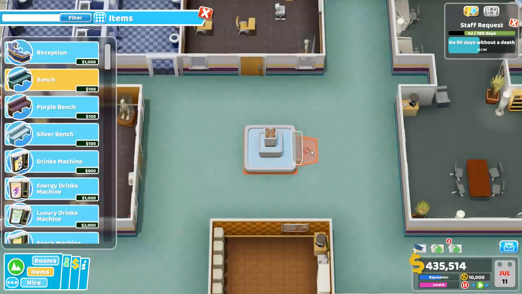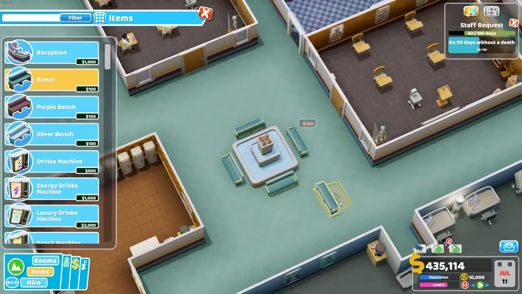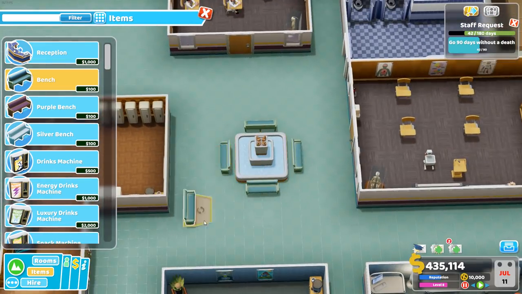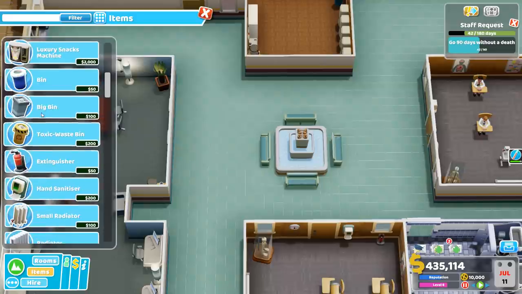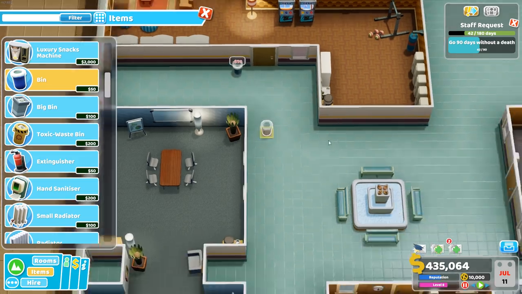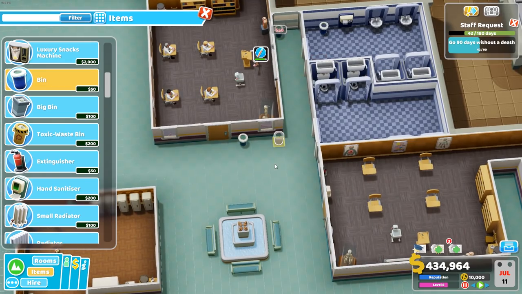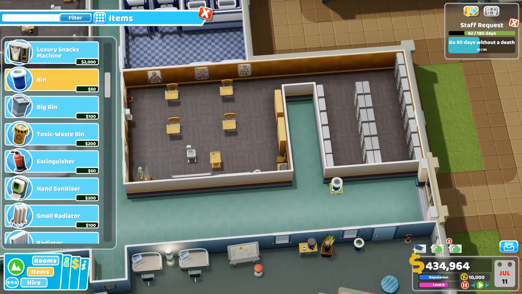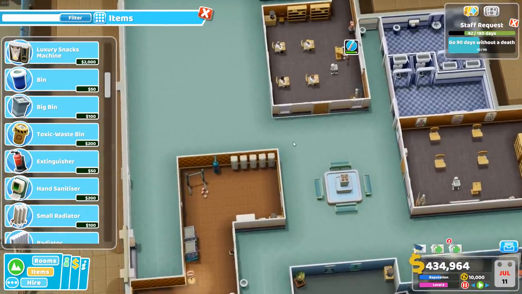Now, bench-wise, it looks like there is stuff people can do in the fountain. I don't particularly want them to do that in the fountain, so I'm going to cover it up with... I don't know what it is they do. But it ain't going to be good, is it? Let's be honest. We'll do a few bins around because it shouldn't be too messy here. Because the only real thing you're going to get... Let's put one down there, actually. That's probably better. The only real thing you're going to get is food from here. And there's a bin there once they've used it anyway.